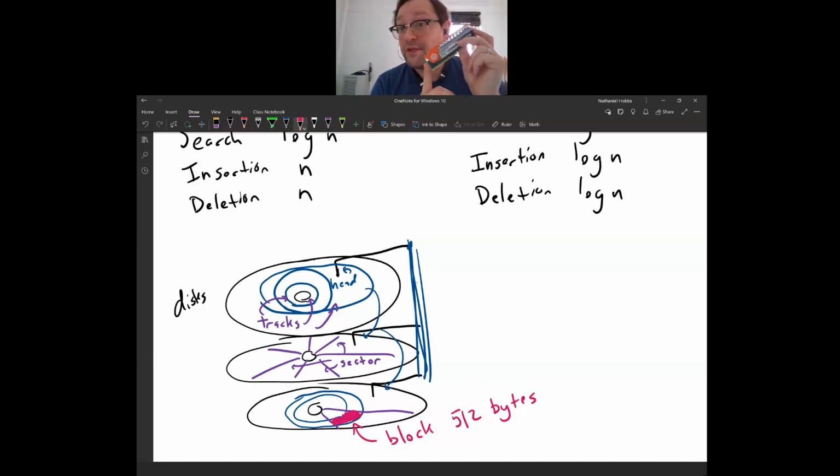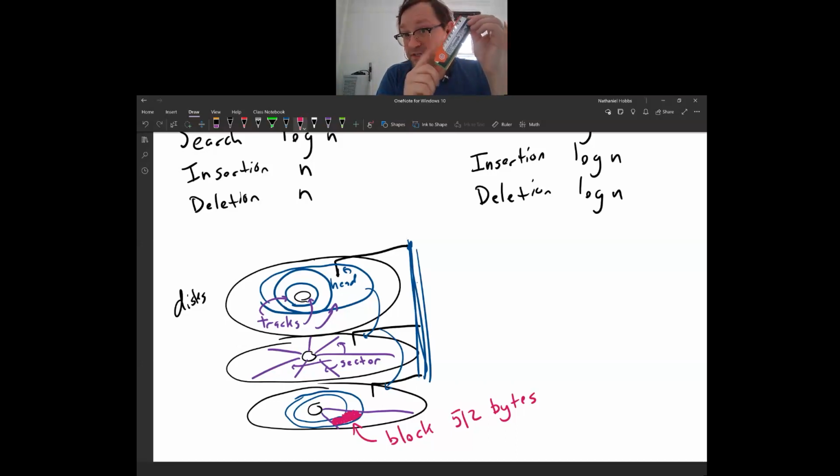RAM is very, very fast. So when you can, move things onto RAM. That's where these data structures are going to be loaded from. They're going to be moved from a hard drive into RAM. And once they're in RAM, they're great.